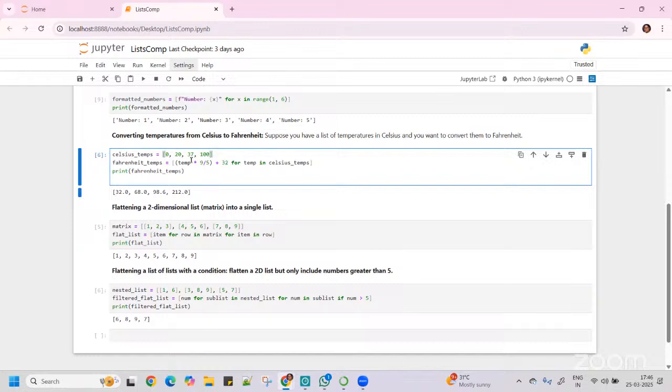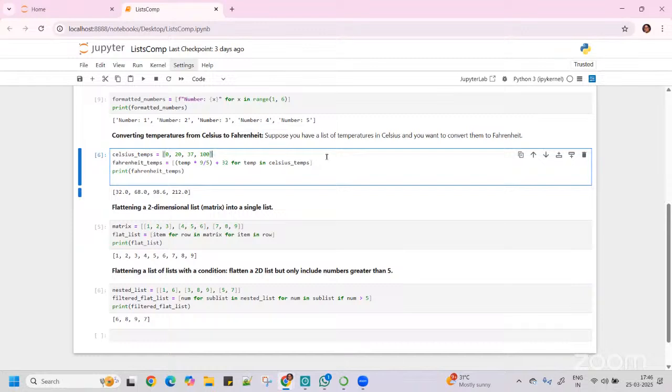I'm going to create the list comprehension. Fahrenheit_temps equals temp multiplied by 9/5 plus 32 for temp in Celsius_temperature.